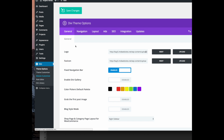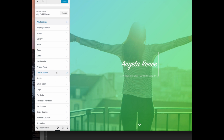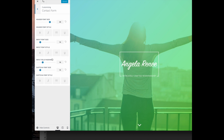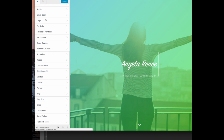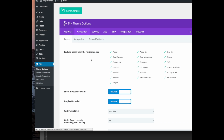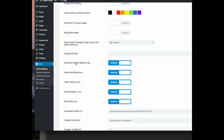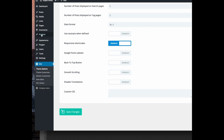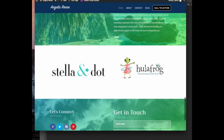There's a module customizer. Let's see what's in there. Settings, ally settings. No, it's not that. Contact form. There we go. Let's just try look and feel. It doesn't tell us where it sends to. So either there's somewhere else in here, or it just sends to the email address you have listed as the main email. So I might just look into that later, because that's just kind of extra boring stuff. Okay. Well, I think overall we've basically got this all set here.